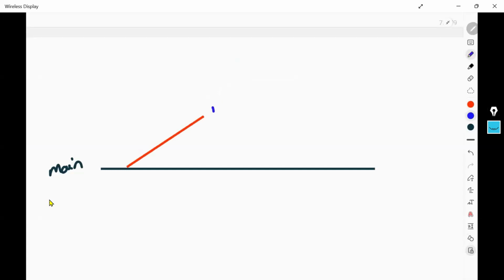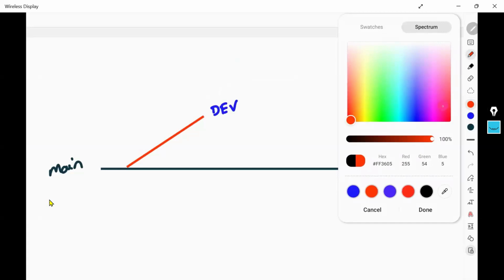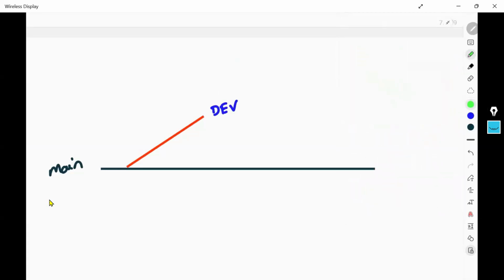It is dev, which is created. Now please understand here. Let me change the color. Okay. See, from this point onwards, this is my point. At this point, what are the files available from my main branch?